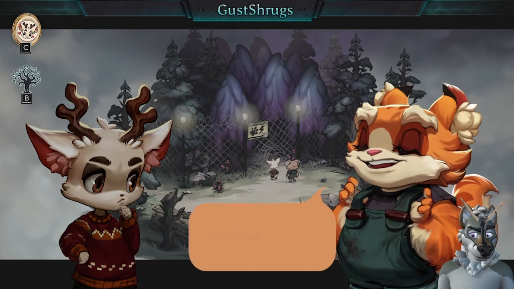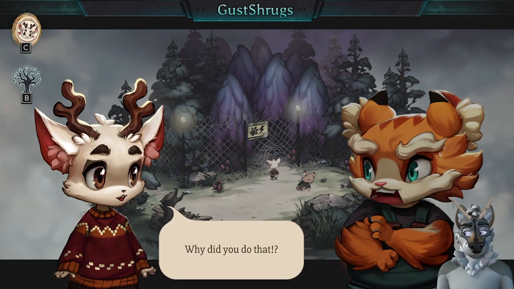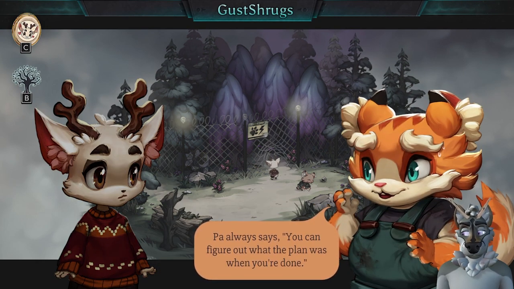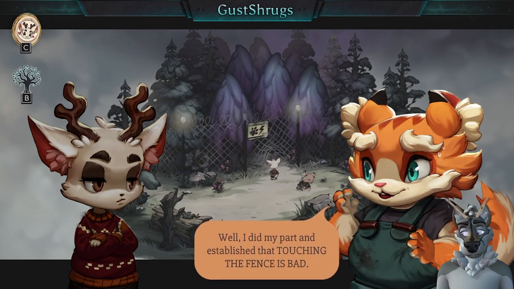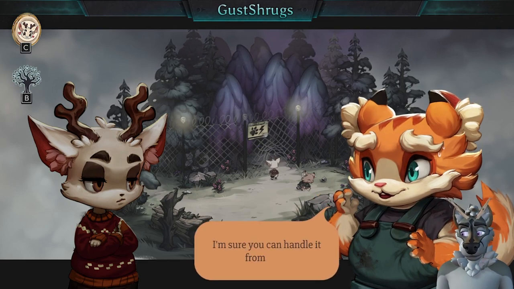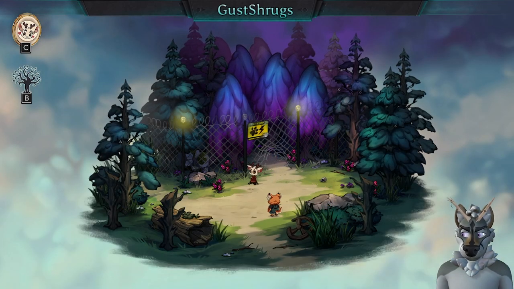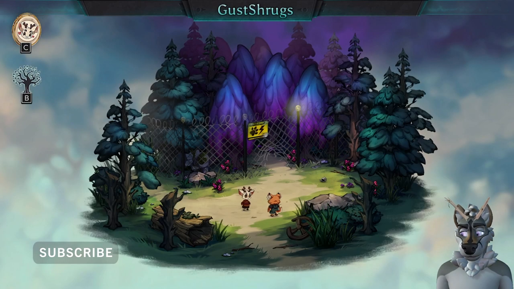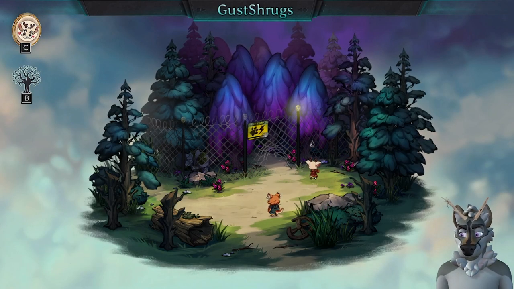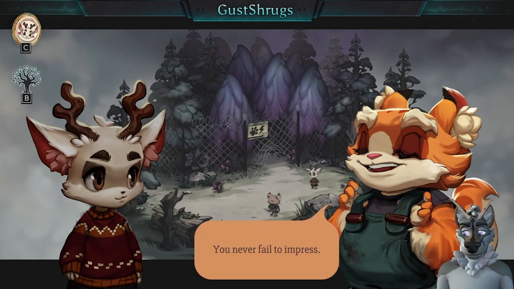How are we gonna get around an electric fence? Don't worry, I've got this. Why did you do that? Pa always says you can figure out what the plan was when you're done. Great, what now? Well, I did my part, established that touching the fence is bad. I'm sure you can handle it from here. I'll supervise. From a safe distance. Well, we know that we just have to throw... Whoa, you're a genius. I think that did it. Luka, you never fail to impress.